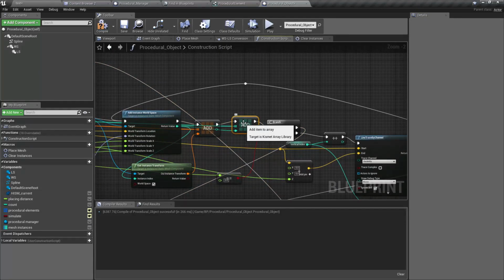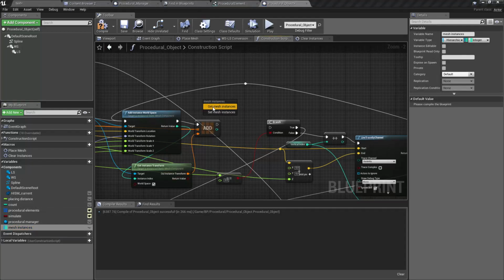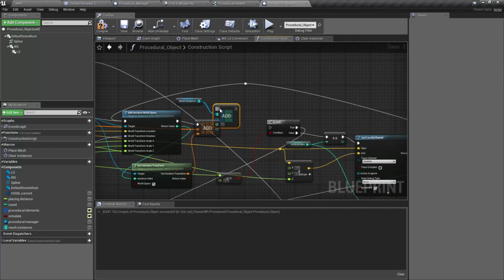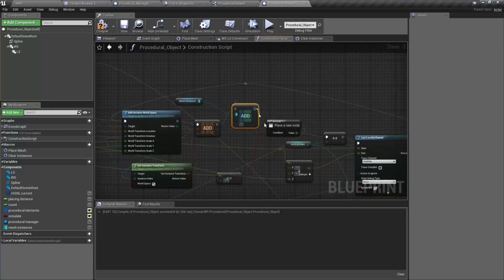Now instead of this one, I'll get this and add an element to that map.